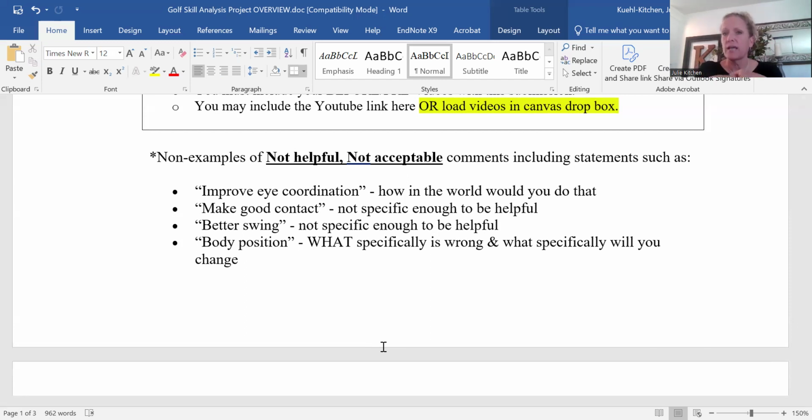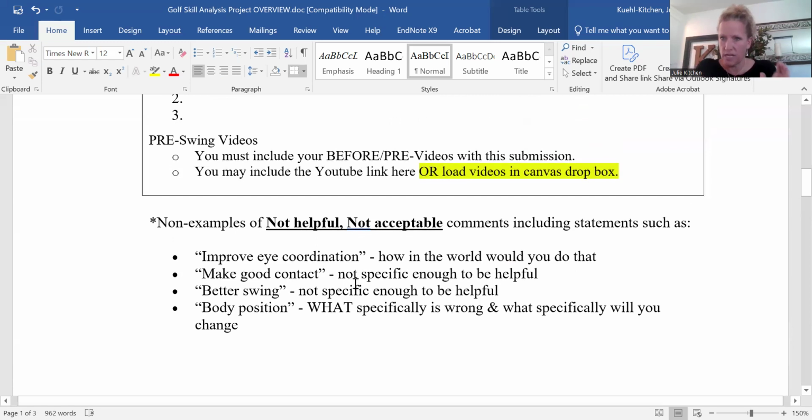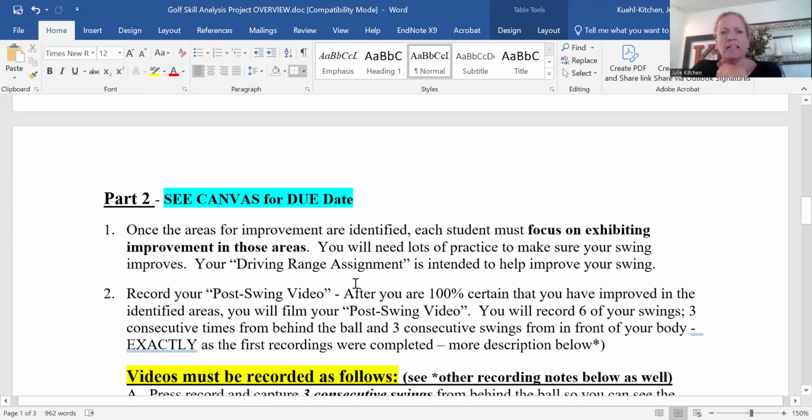Then it does take a little more time to research and see what that actually looks like, compare it to yours and then do that feedback. This is where 10 points of the, I think the whole thing's worth 100. The whole thing's worth 10%. So this is where 10% of your 10%, if you will. And then this is part 2.